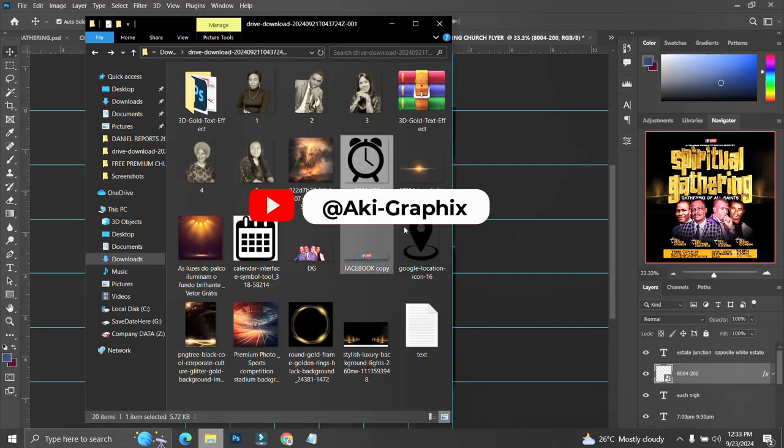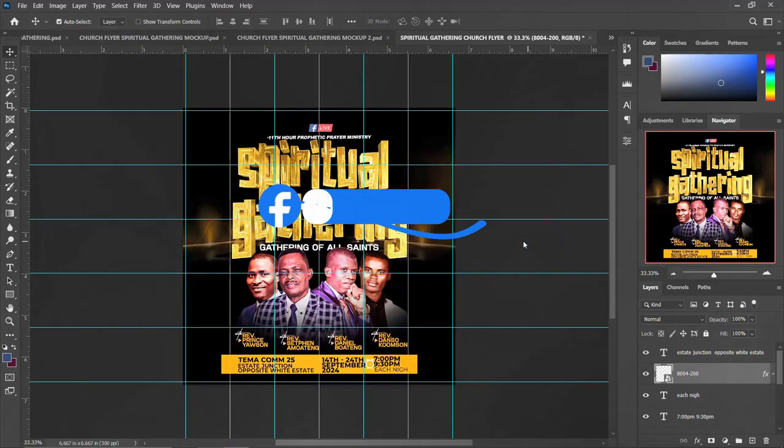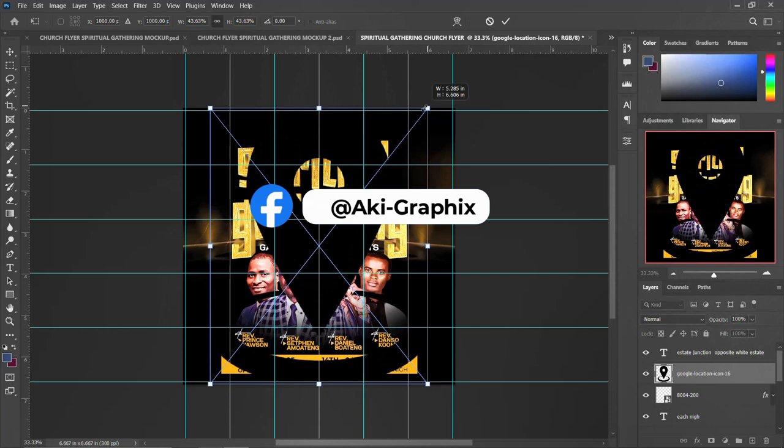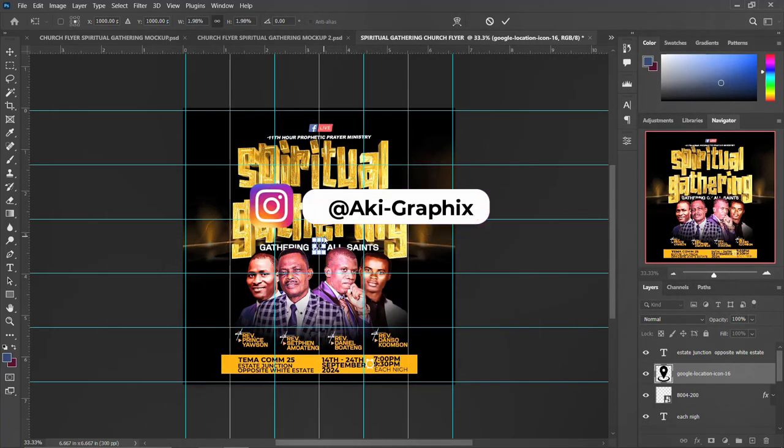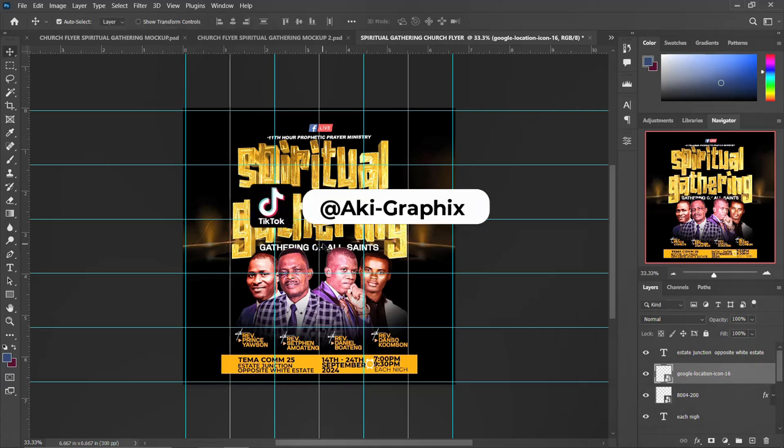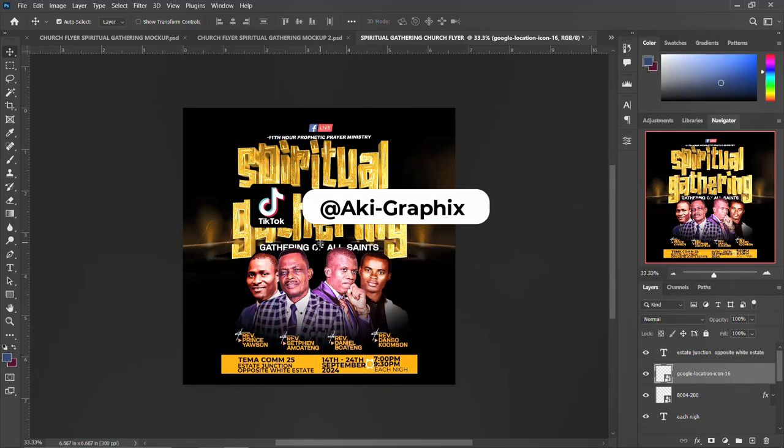And then let's go and pick the location icon again, drag it into Photoshop, and then hold Alt to reduce the size. Hold Alt and then scale it down this way. And then let me pick it, it's color black, and then it's conflicting over here. Control H to hide the guide. And then let me pick it this way and then bring it here. Nice. Use the arrow keys to adjust it.